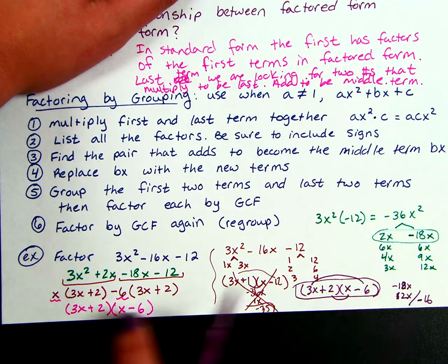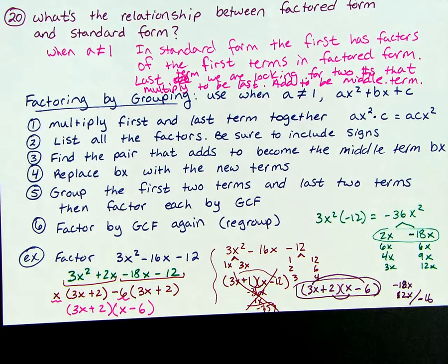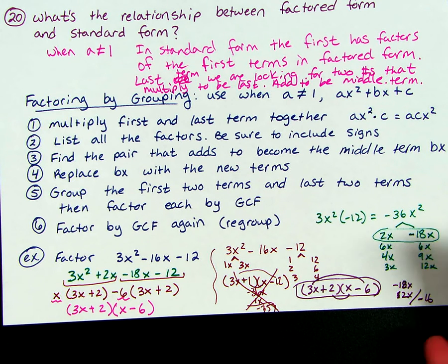So we ended up with the same answer no matter which method we picked. So the method that you want to use is going to be up to you. Personally, I like the grouping method, but I know some people prefer the guess and check method. So like I said, at this point, it's just going to be a personal preference. So in the next set of videos, when we do more examples, I will try to show both methods, but most of the time I'm going to be using the factor by grouping method.